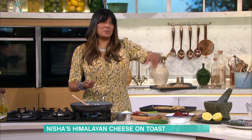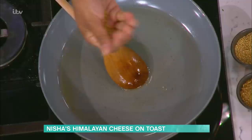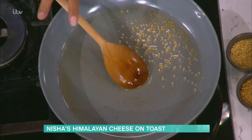Right, beetroot pickle, really simple. I'm going to introduce you to some pickling ingredients. If you ever want to make an Indian pickle, you start with oil in a pan, mustard seed, which you fry until it pops. Oh, yeah. Do you remember last week you were talking about whether seeds pop or not? These pop, and then you need to stand back.